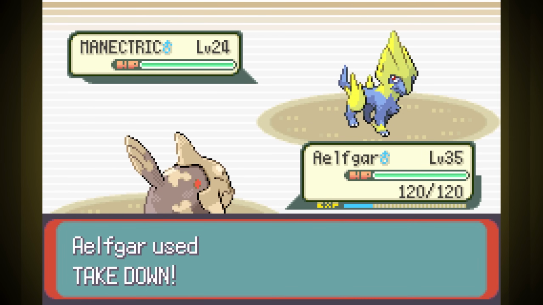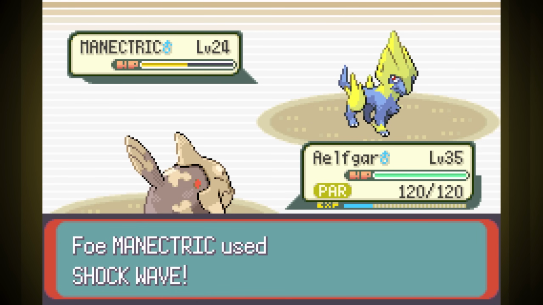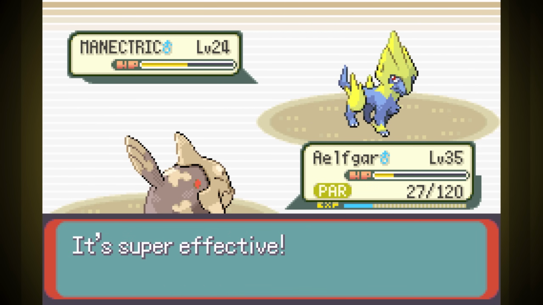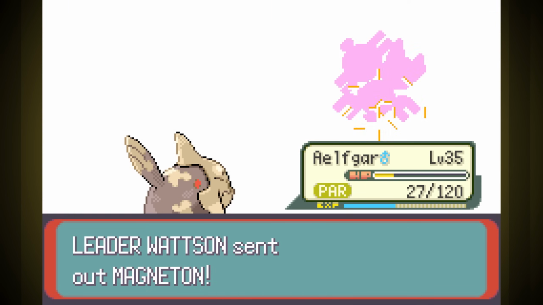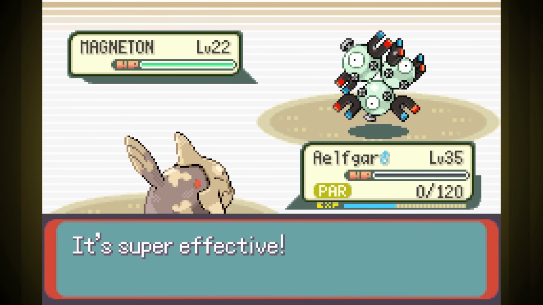Level 35, and we are so close to the one-shot on Magnetric. I know that once we get that one-shot, we should be able to win. Magneton doesn't hurt us as hard as Magnetric does. I think we could actually survive it if it was a one-on-one. Maybe around level 37 or 38?